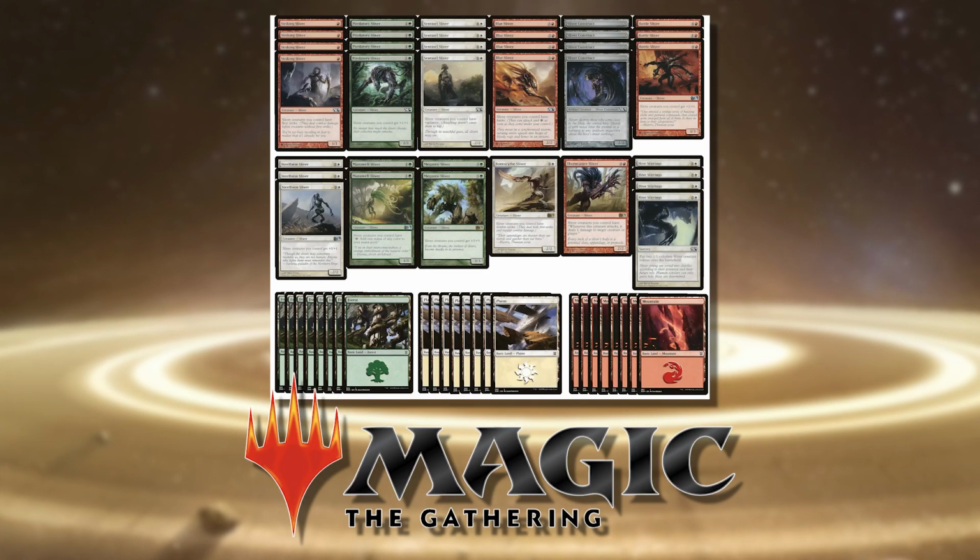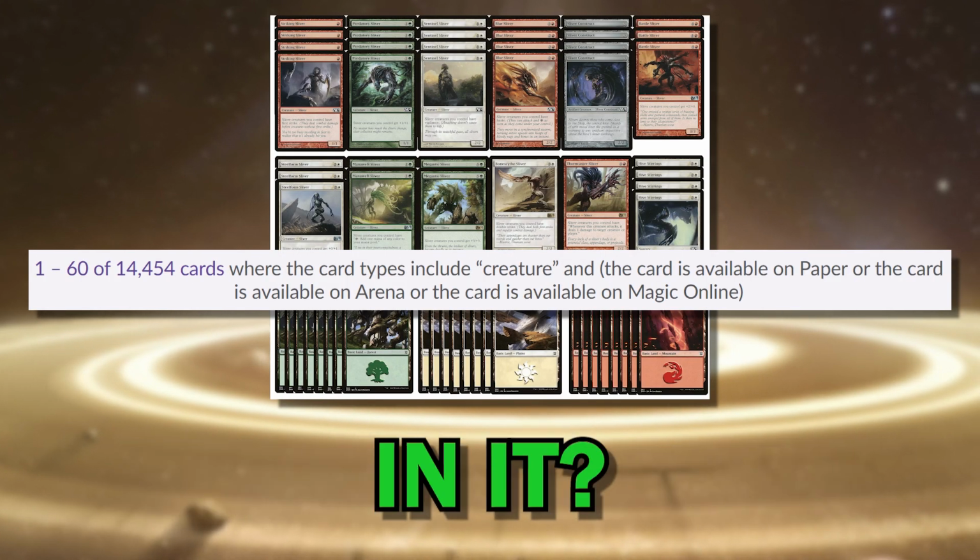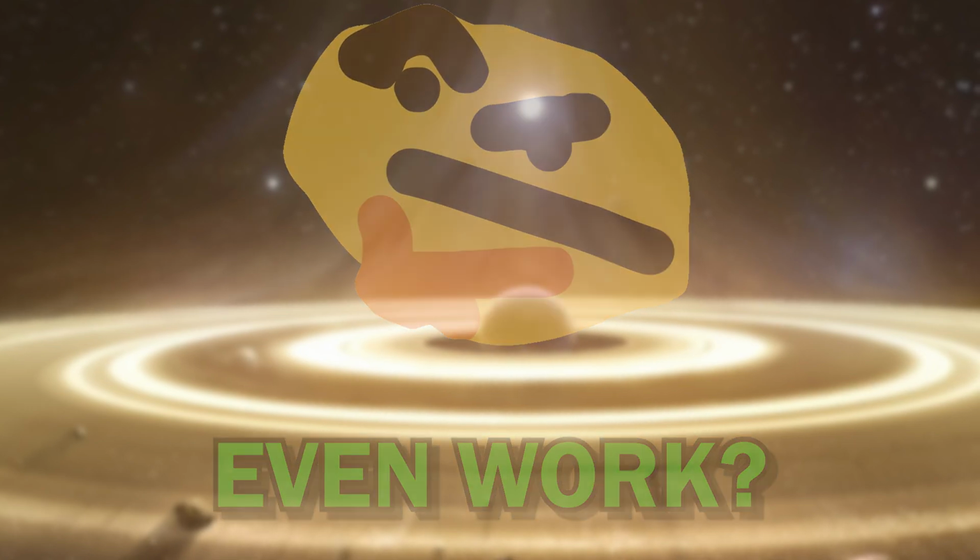What if you could play a Magic the Gathering deck with every possible creature card in it? How would a deck like that even work? Well, that fundamental question is the premise behind the Momir format.